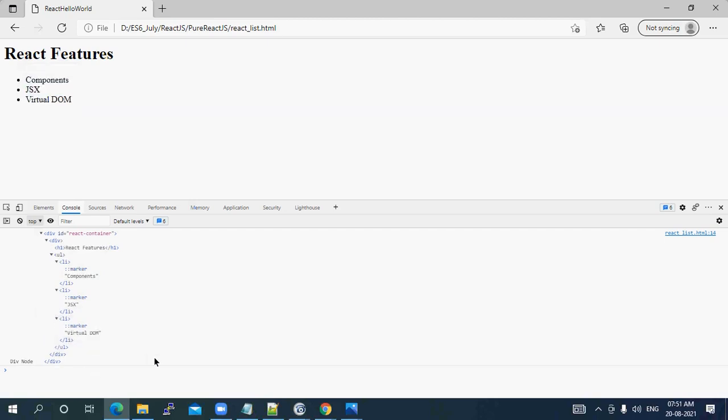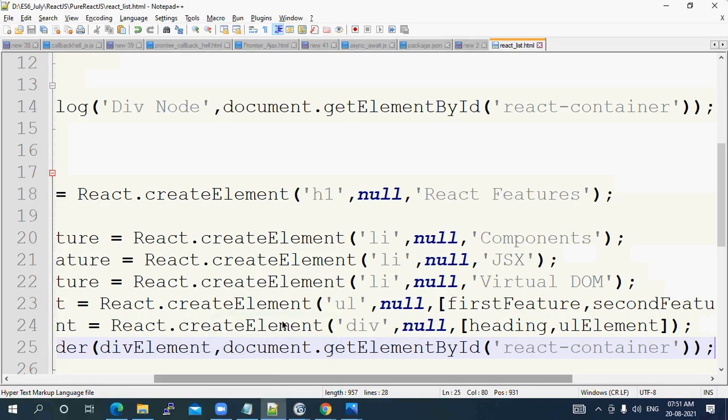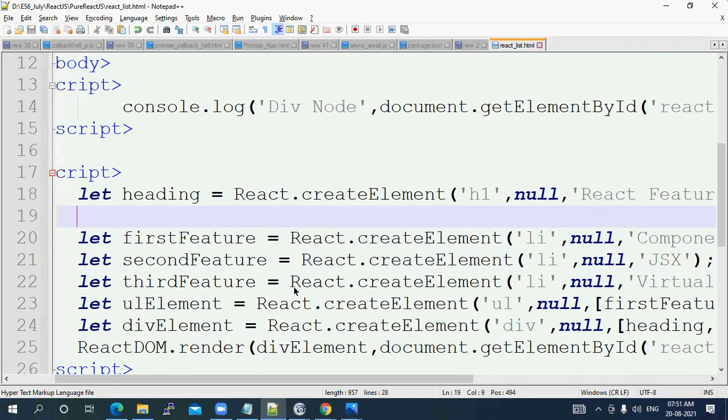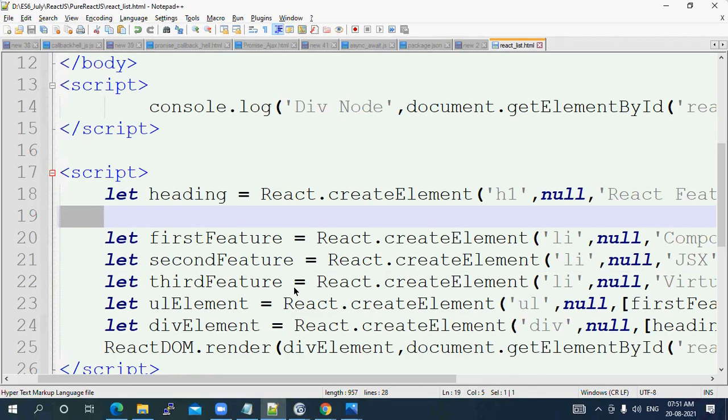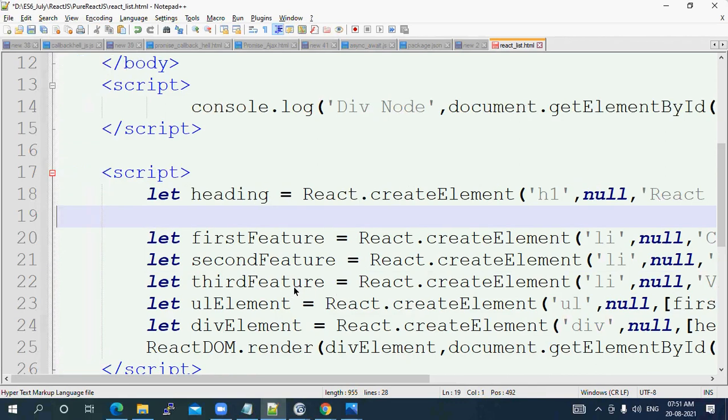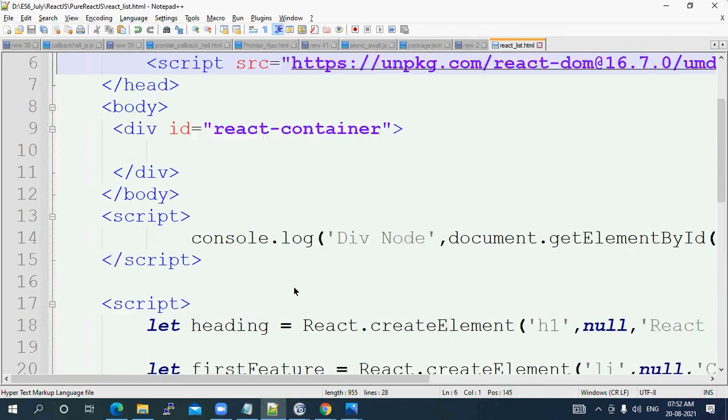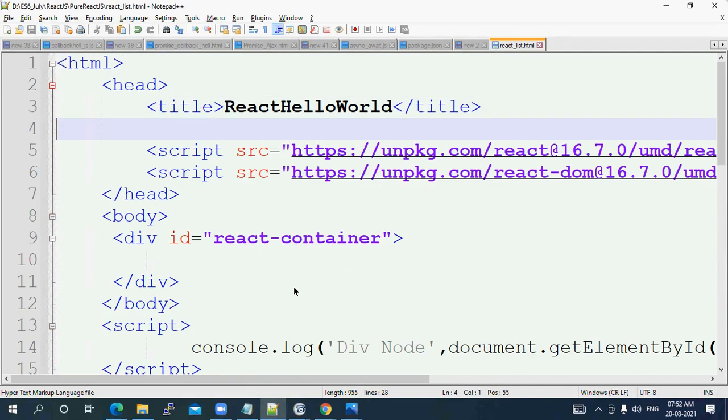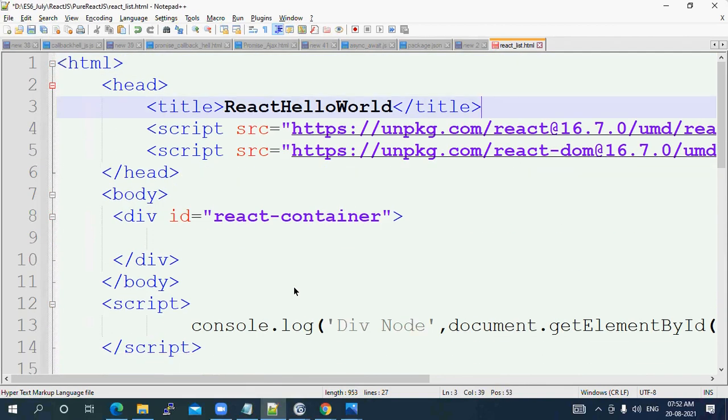Tomorrow we will see how we are going to add the styles and how we can add the properties, right? That we will see in the next section. So just practice this example. I think if you go to any other institute or anywhere, no one will teach this.